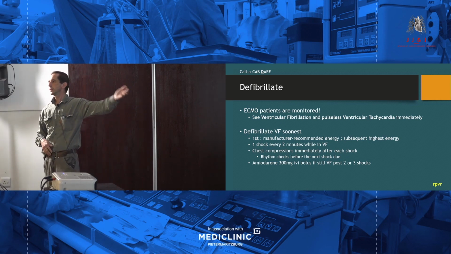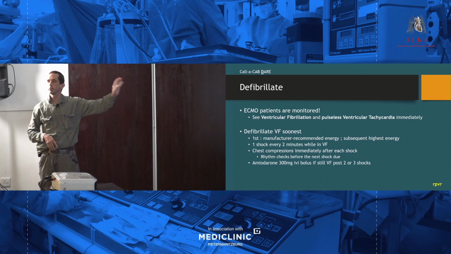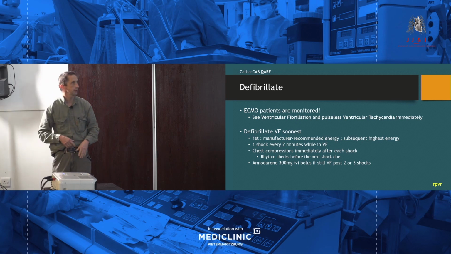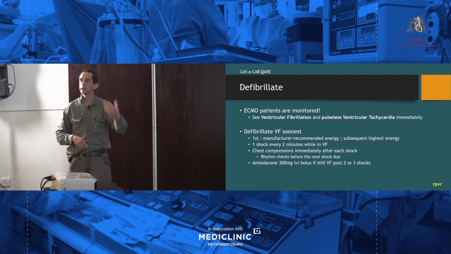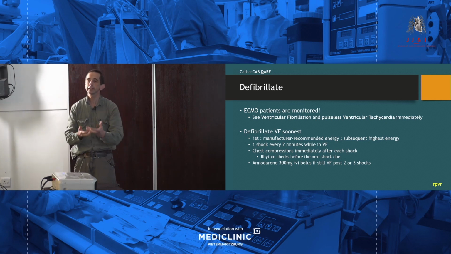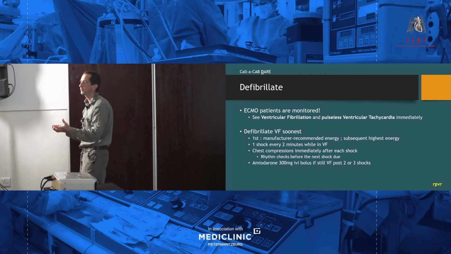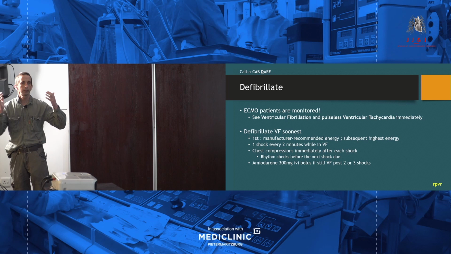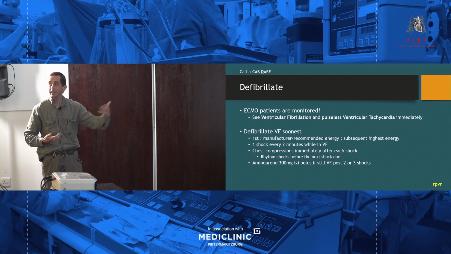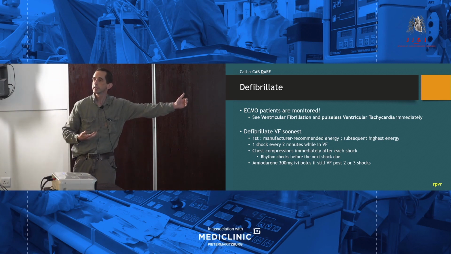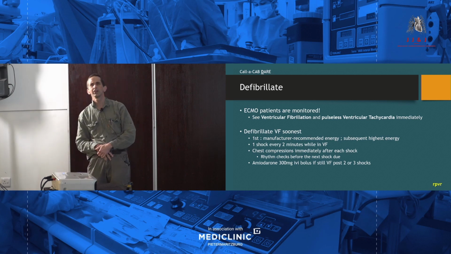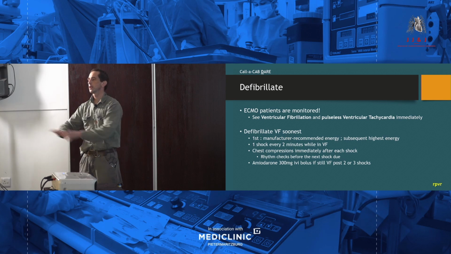For the energy settings, every manufacturer has their own recommendation as their way to start. If you've done that for the first shock and it hasn't worked, go to maximum energy for the rest. Remember, you're going to do one shock and repeat it after 2 minutes. When you've given the shock, do not expect the patient to immediately come out of VF. In fact, the recommendation is you give the shock and you immediately restart chest compressions to get blood into the heart, and you only really look at the heart again 2 minutes later when you're checking whether they're going to do it again. So don't shock and wait. Oh, is he out of VF? No, not really. No. It's shock and back on compressions.